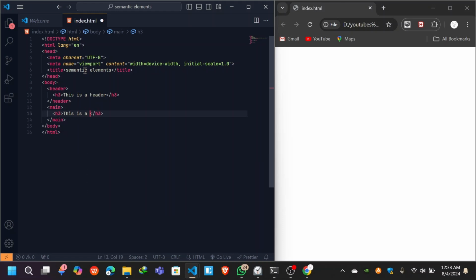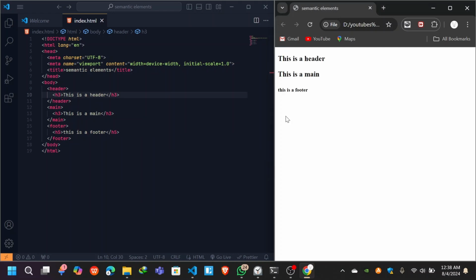This is main, and the last one is footer. Okay, you can see here a very basic structure.